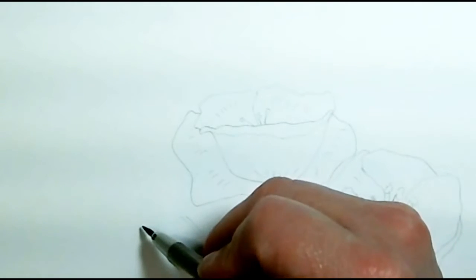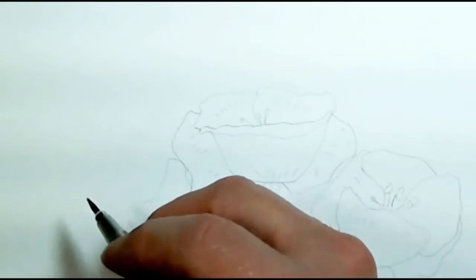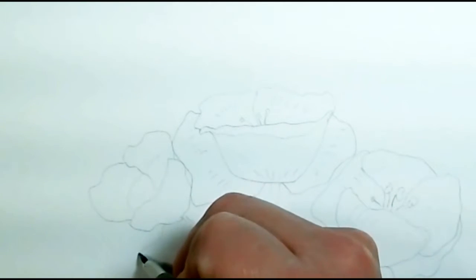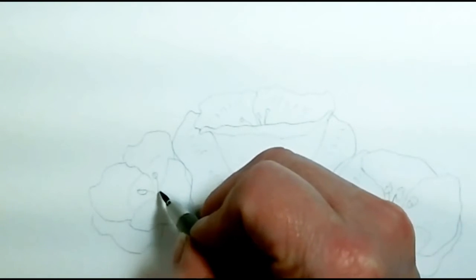Most of the detail will come from either the pen and ink or the watercolor. The watercolors I'm going to use are Prismacolor watercolor pencils and Albrecht Dürer Faber-Castell watercolor pencils — nice watercolor pencils. You can do this with anything. When you're just doodling, it doesn't have to be artist grade. This is just doodling — it's just fun and simple, easygoing, no stress, no worry. Let's just make ourselves a little bouquet of flowers.